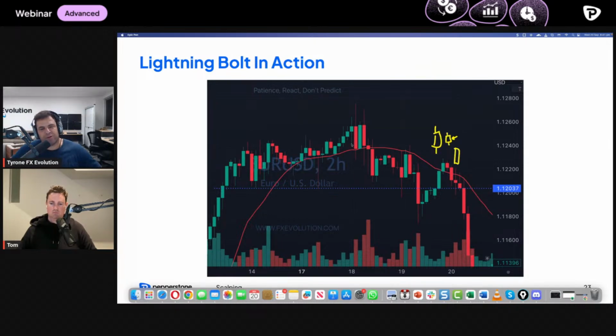But my favorites, when they do appear, are the evening stars with some sort of confirmation at a resistance or a 20 moving average. When you see them, they very rarely fail. And they're really telling you a lot about what's actually happening in that market at that time. They're my favorites for a reason, Tom. Yeah. So many different candlestick patterns can be used with the lightning bolt strategies. You can use evening stars, morning stars, engulfing candle patterns both ways, and of course, shooting stars and hammers.